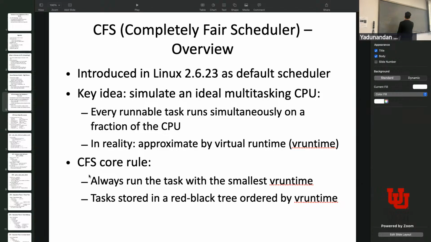So let's say A ran for whatever amount of time, but B and C also ran for 0.75. Let's not look at V runtime, because it won't give us exactly how much CPU time it got. Let's say this ran for 1.5 ms on the CPU, this will run for 0.75 ms, and this will run for 0.75 ms as well. But actually, this is what we need to give it for the scheduling period.